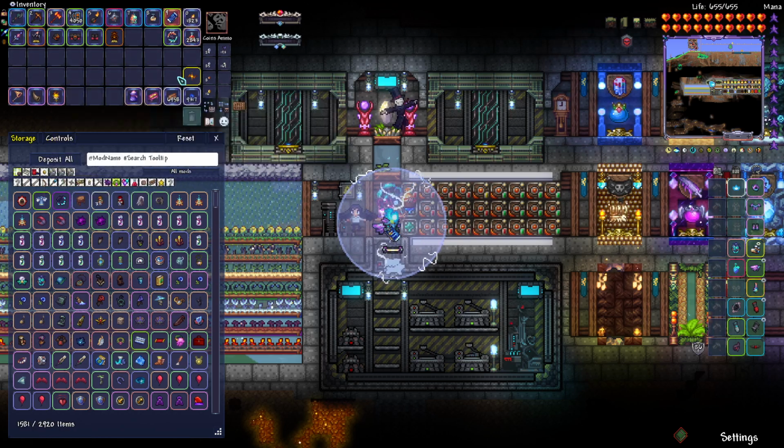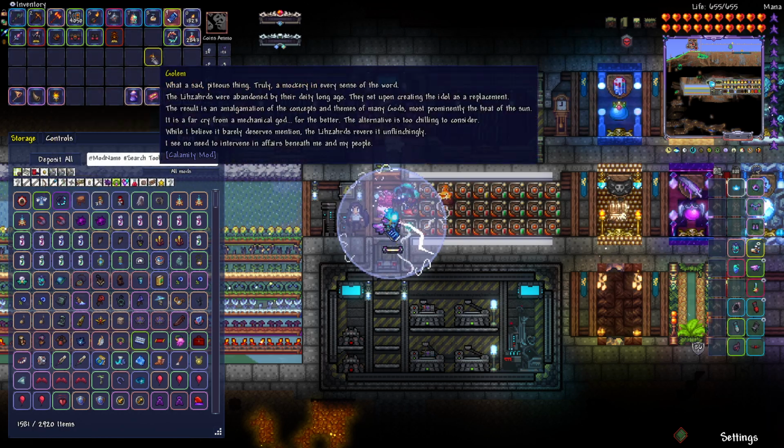Got an Eye of the Golem there, Bestial Pickaxe. We got the Golem. Let's go ahead and read the lore here. What a sad, piteous thing. Truly a mockery in every sense of the word. The lizards were abandoned by their deity long ago. They set upon creating the idol as a replacement.